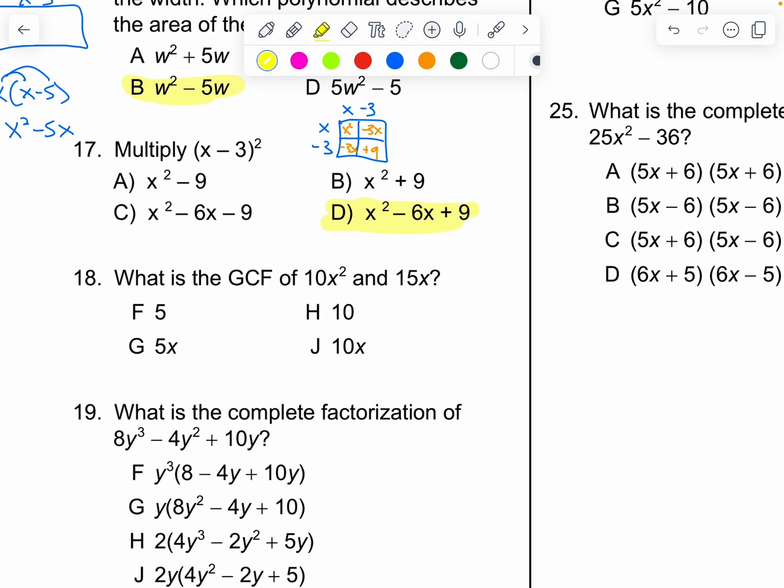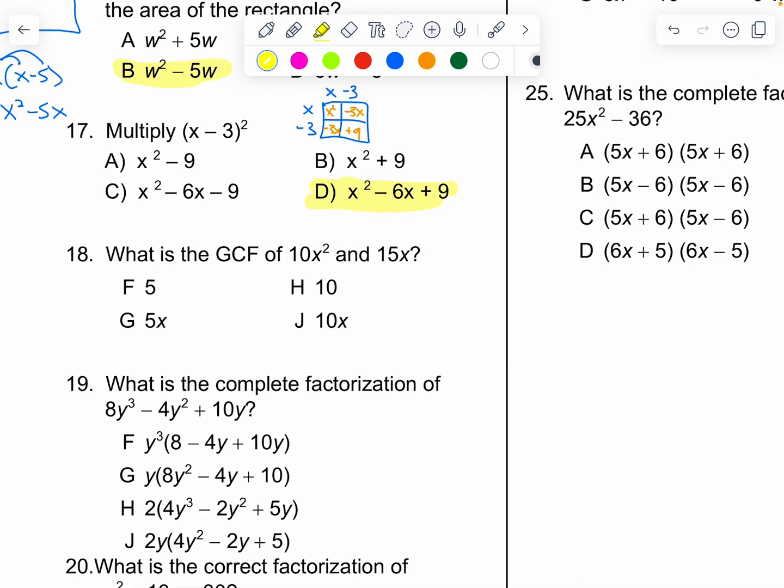All right. GCF stands for greatest common factor. There were a couple ways that we went about this in class, but I think a lot of us teachers this year did prime factorization. That's great. I think a lot of us, though, kind of just landed on saying, all right, let's look at our coefficients, 10 and 15. What's the biggest number that goes into 10 and 15 nicely? And you think, well, 5. 5 is the biggest number that goes into 10 and 15 nicely.